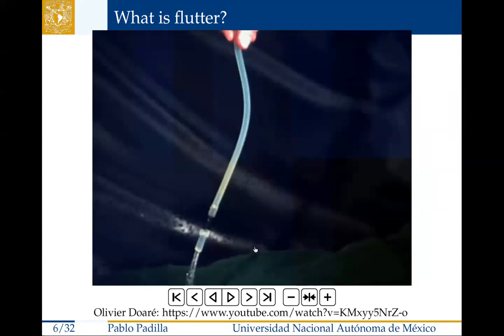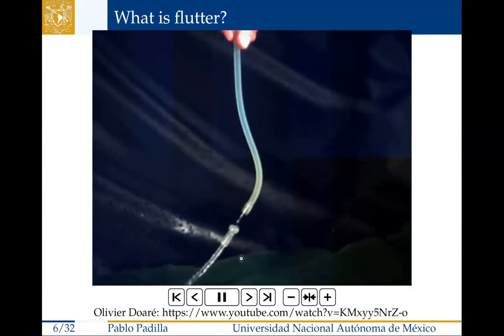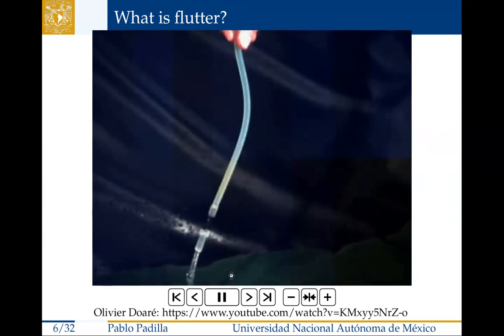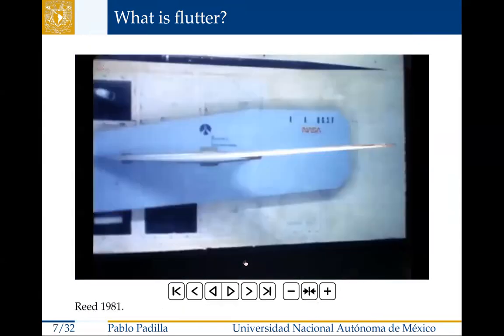Here are several instances and cases of fluttering. This is another example in which a solid system, elastic in this case, starts oscillating because of the interaction with the fluid. I'll show you two more videos, which I hope illustrate why it is important to understand how Flutter arises and the onset of the whole process. This is a wind tunnel with an airfoil inside it, and the wind velocity is being increased from very low values to larger and larger values, and see what happens.